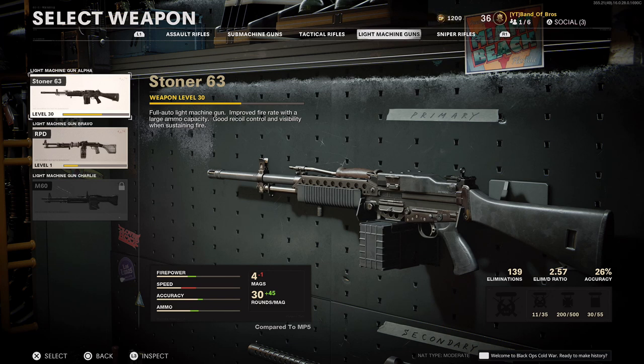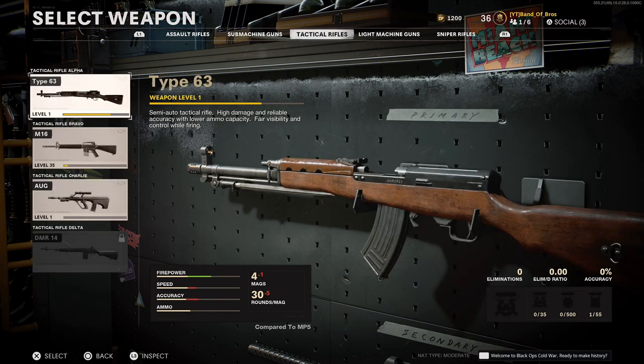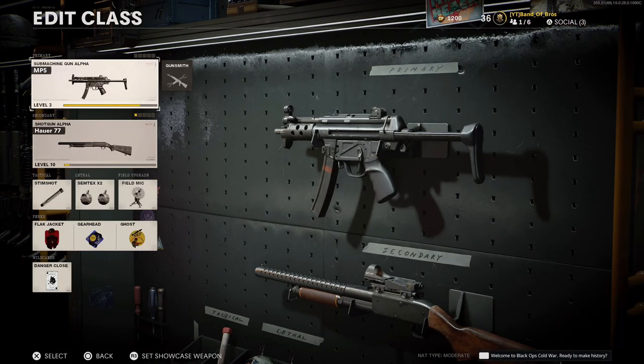And I went ahead and used it, and I was like, oh, damn, this is why. The M16 is just always a two-burst gun. Like, you always kill in two bursts, sometimes even one burst. And the M16 just doesn't move at all. So let's jump into that class setup.